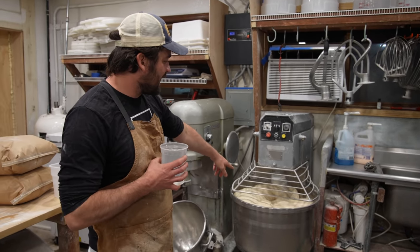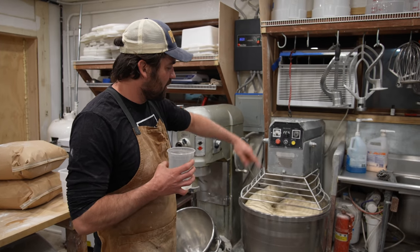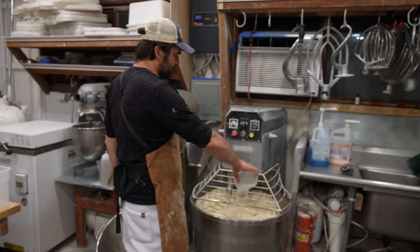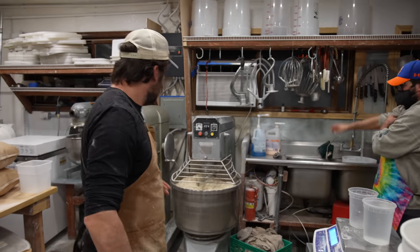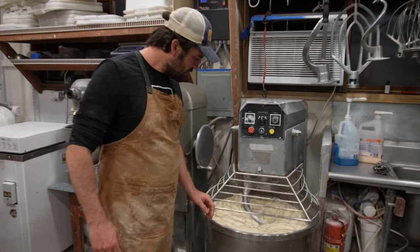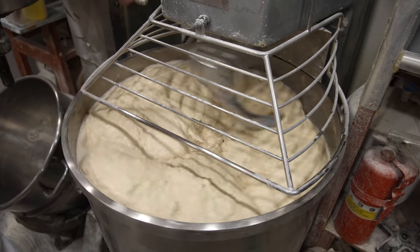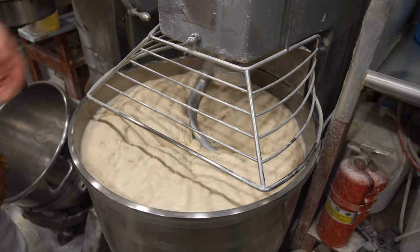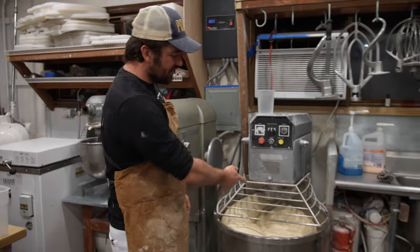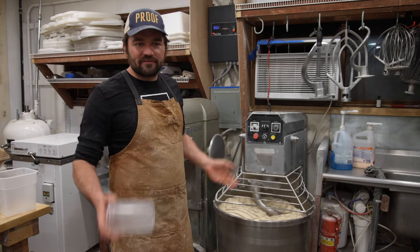The way you know it's time to add the water is you really need to get to a point where the dough is pretty strong. I'm looking at the dough hook, watching it grab dough, and seeing how strong that dough is. We're pretty much at a level where I can comfortably add. Now this is going to look like the dough is taking a bath for a moment, but as it develops you'll notice all this water starts to incorporate and then it'll return to its strength. That's the moment to add part two. Just 45 seconds was enough — the dough is already looking strong again, time for the second part.